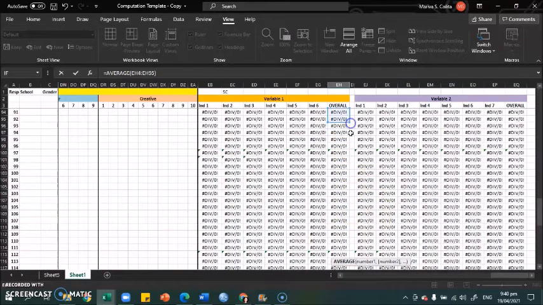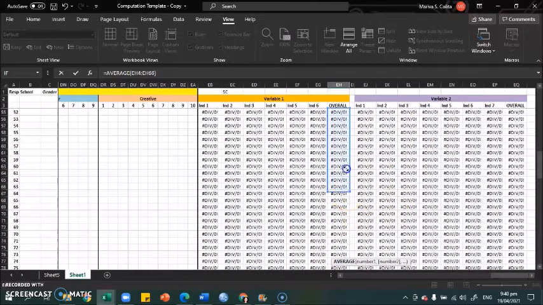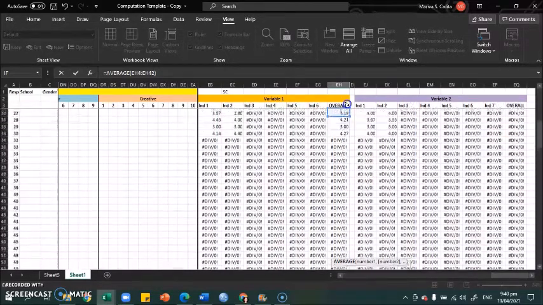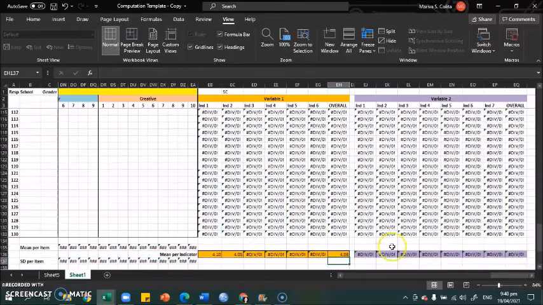Because the 100 plus, I prepared 130 here. Alright. All the way up to the entry. Okay, up to there. When you are at the last entry, just press enter. So, here is the overall mean of variable 1. Okay, that's the overall mean of variable 1.